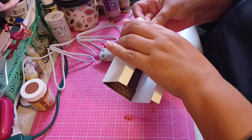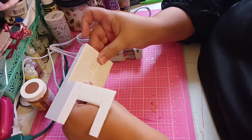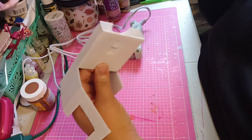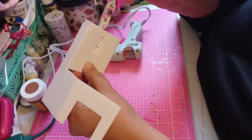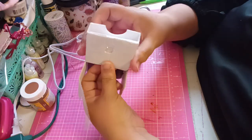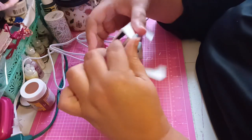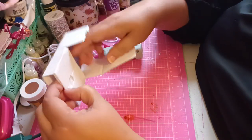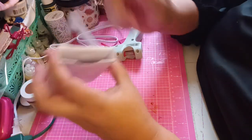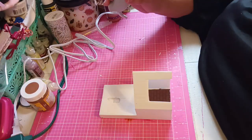Now we're just going to reinforce this. As you can tell, I'm just holding it. And maybe I should use my scissors and try to hold it right there, because I really needed that reinforcement. It just kept buckling. So as you can see, it's working out just fine. And it was already a pre-cut piece. I didn't even have to cut it for measurement. It just worked out great. Okay, so now it's nice and sturdy. Yay!